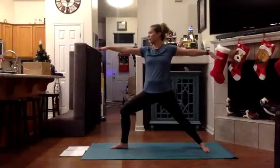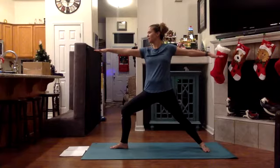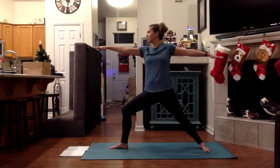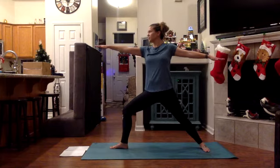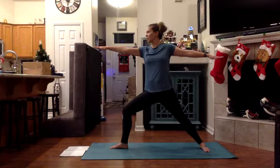And we'll bring those arms out over those legs. Gaze over that front middle finger. Trying to relax those shoulders down the back. And taking those deep breaths.